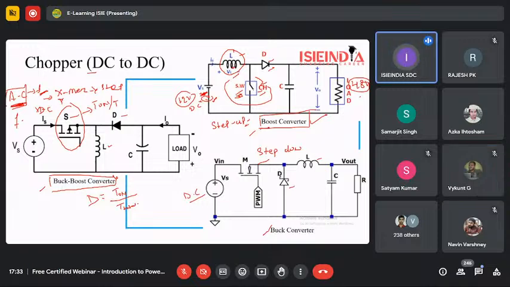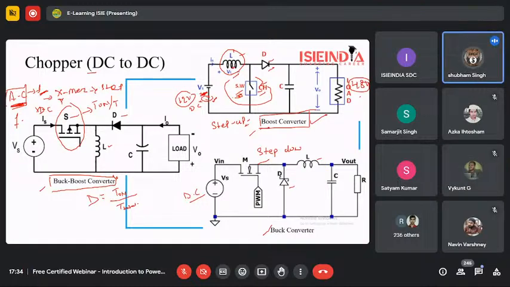Yes, the switching sequence. There is a complete derivation of when we are turning on and turning off. When the turn-on is there, those equations occur, and because of that turning on and off, we calculate the output voltage of this converter as well as the choppers. So we are trying to control the circuit by this switch itself. Okay, sir.